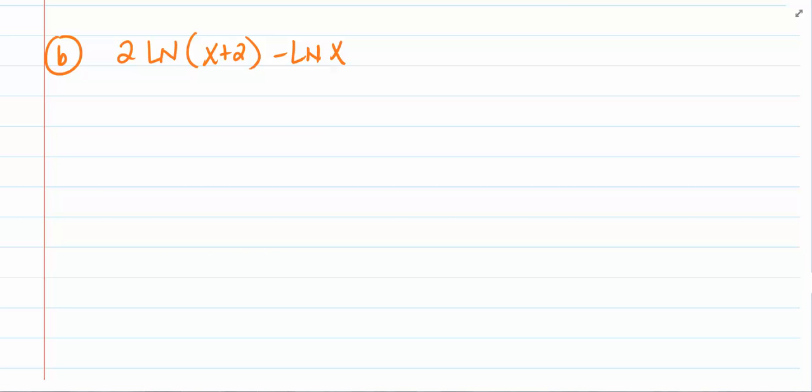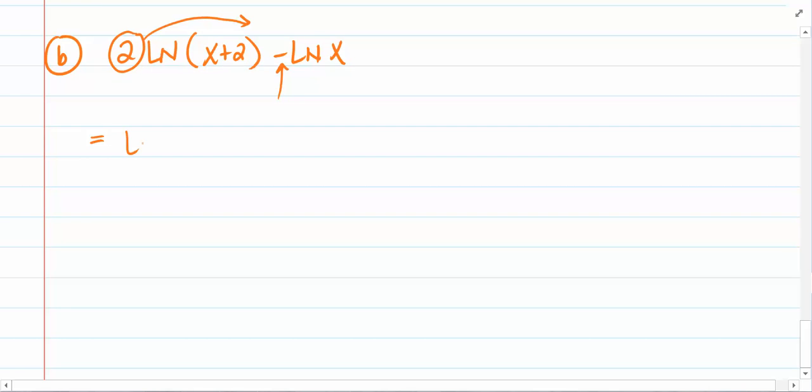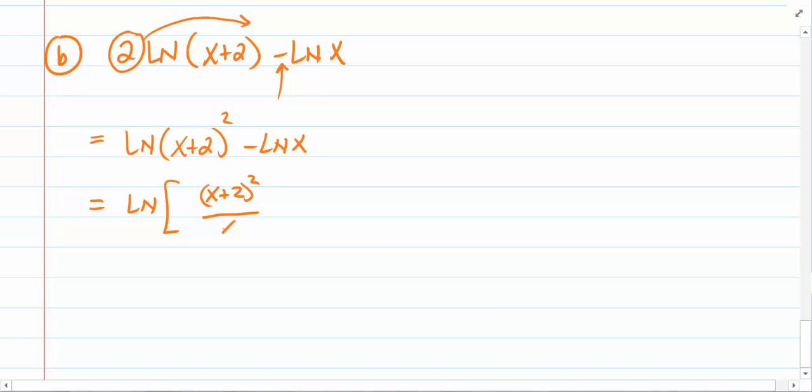So 2 natural log of x plus 1 minus the natural log of x. Okay, so question for you. Where did this 2 come from? From the power, good. And what am I doing to these two logs? Subtracting them, so we're going to use the quotient rule, right? So that means I'm going to have the natural log of x plus 1 squared minus the natural log of x. That will give me the natural log of, sometimes the book will use brackets, x plus 1 all squared divided by x in brackets. And there is my final answer.